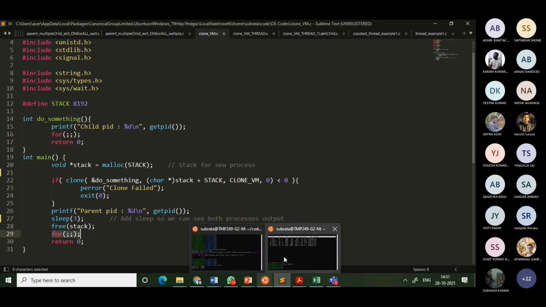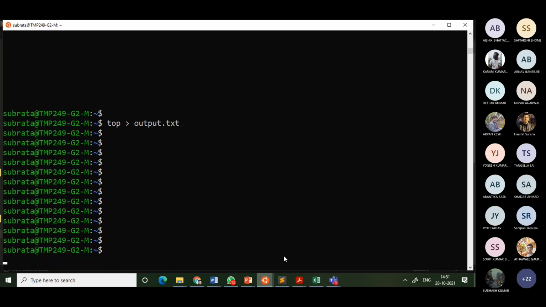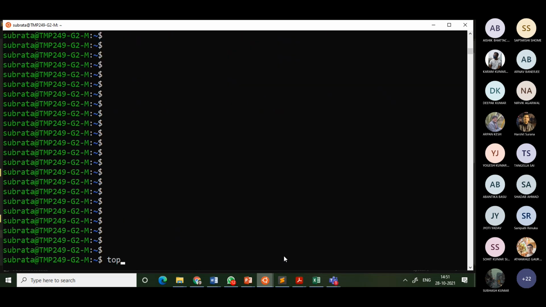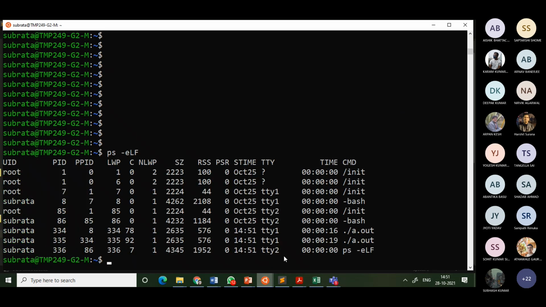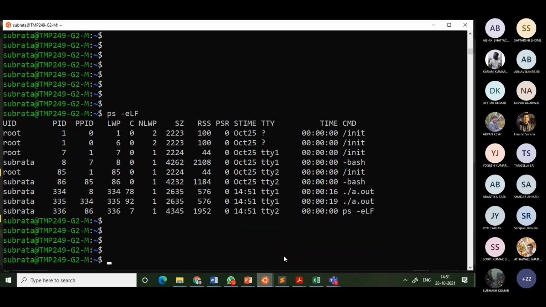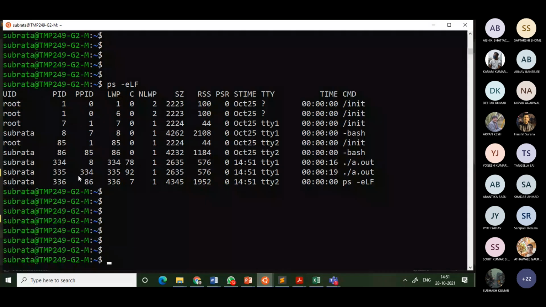So now if we check, this is what we found: in this particular case 334 will be the original parent thread's PID, and its LWP ID also will be the same.